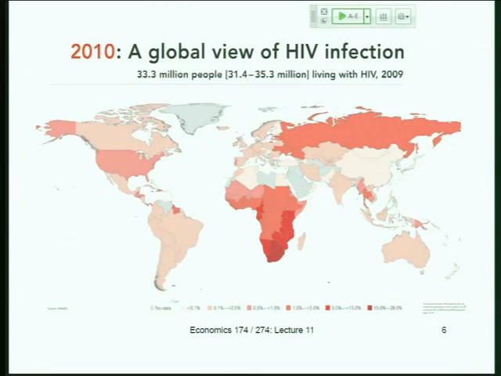As you can see by the dark colors, the most infected region is clearly sub-Saharan Africa. There are countries with 15 or 20% infection rates, these really dark countries, but more are in this 1 to 5 or 5 to 10 range. On this map, a couple of patterns come through even within sub-Saharan Africa. The southern African countries tend to have the highest infection rates: South Africa, Botswana, Swaziland. There are quite high rates of infection in East Africa as well, going up to Kenya, Uganda, Tanzania. But Central and Western Africa tend to have lower rates of infection.